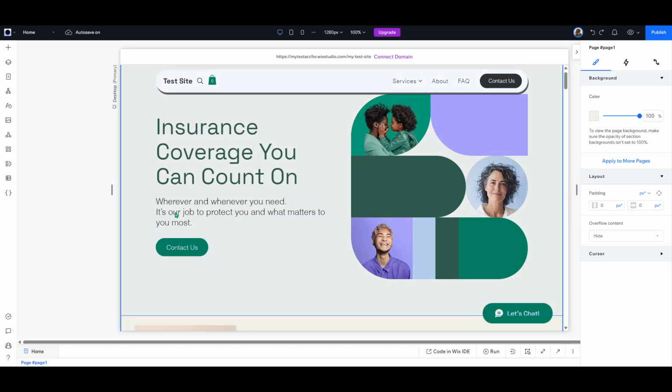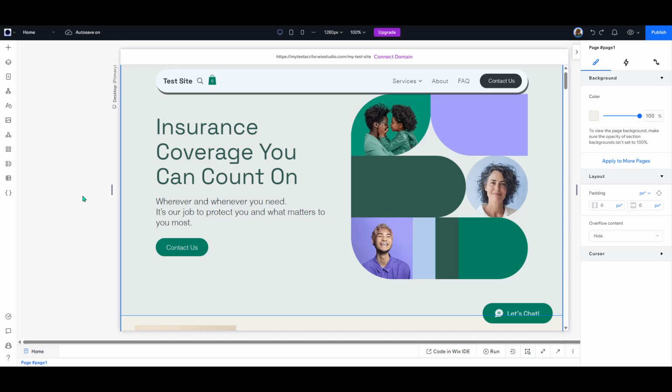In today's video, I'm going to teach you how to change homepage on Wix. By the end, you'll know exactly how to make any existing page the first thing visitors see when they land on your site. This is a simple update, but it can make a big difference for your user experience, your branding, and how people navigate your content.